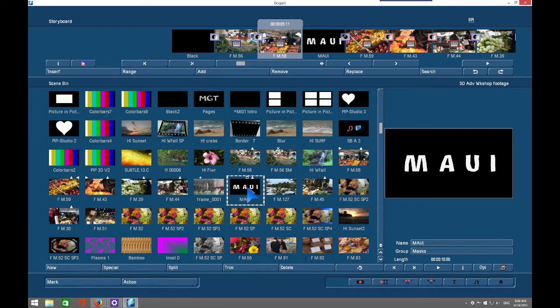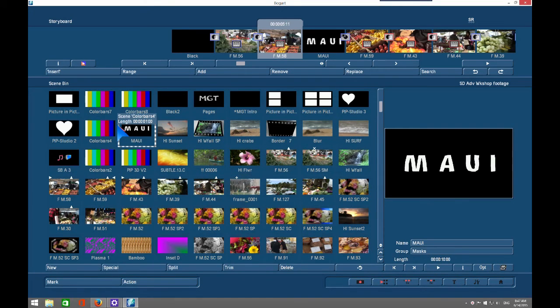It says Maui. And when you're in the higher resolution mode, in the gold edition, and you're in this mode here where you have the multi-line scene bin set up, and that's something you can adjust in system settings. And I show you how to do that in the tutorial. You can drag, I left click on this, and I'm moving it. See that gold bar that's following me around? Watch what happens when I let go. See, it says, okay, see the little plus symbol? When I let go, it's going to move that Maui clip from its current position to this position. How cool is that? Isn't that neat?